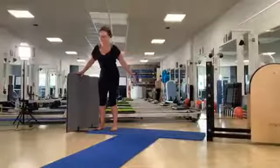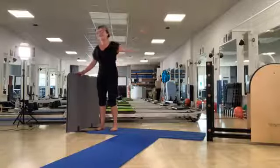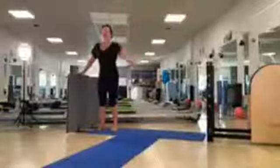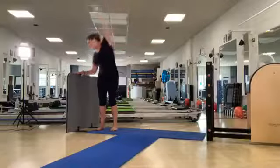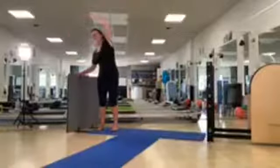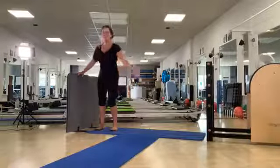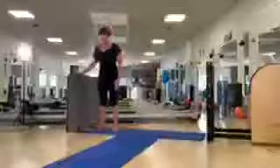Inhaling, exhale. Rounding the spine nicely, as in nice, it feels pleasant and not awkward. Over you go, and down you flow. Rolling back up. As you go over, maybe look down and add a little bit of a neck influence. And as you roll back you go. Inhaling up, and last sequence. Remember, the arm is deliberately working to stabilize through the shoulder and find a little bit of upper body connection. Staying this time aligned.